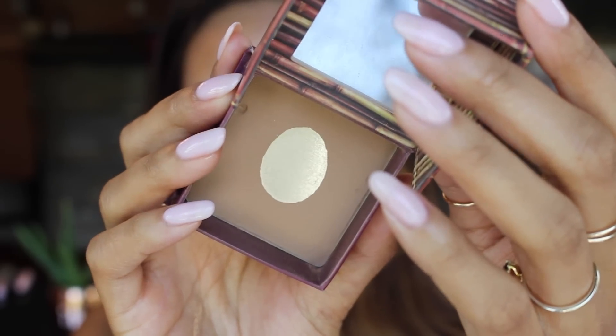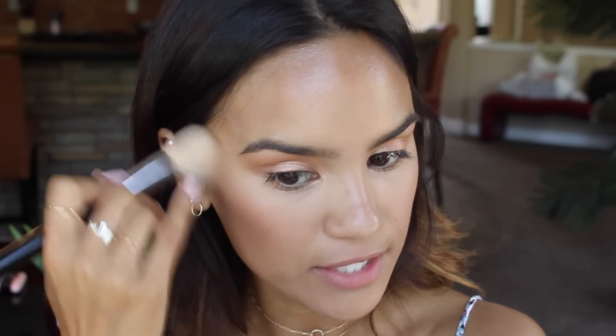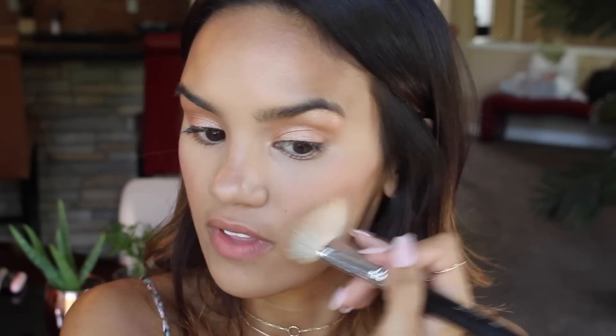I'm going to contour my face a little bit using Hula by Benefit, because Malibu isn't a matte bronzer and I want to use it all over my entire face. When I'm trying to contour with a bronzer, I try to use something different from what I'll bronze with, otherwise I'm afraid I'll look muddy. Going right down the sides of my nose, around the tip, chin, jawline, cheekbones, and forehead. Then I'll go in with Malibu the bronzer. I do wish this was a larger pan. I wonder if all the shades have the same amount of product in grams and just the pan depth differs.